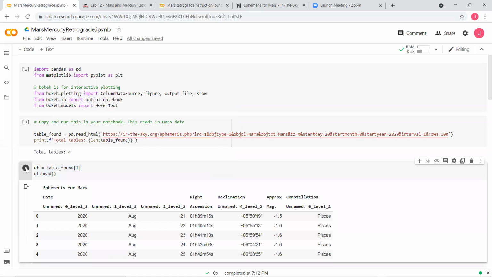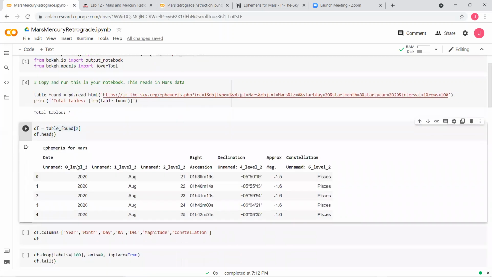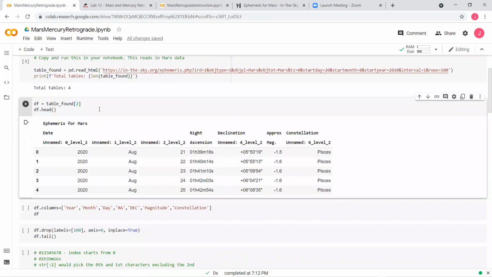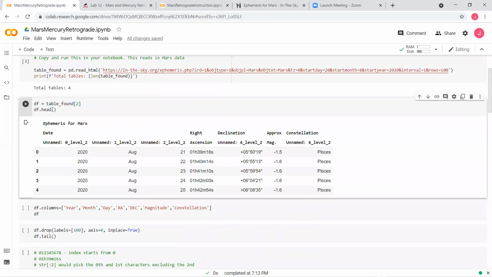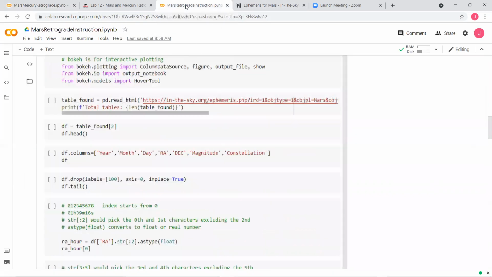And then run it, and it's gonna create a data frame in our notebook, and it's going to output this right here. Basically, it's the same thing as this one right here. So the code is provided in our instruction.